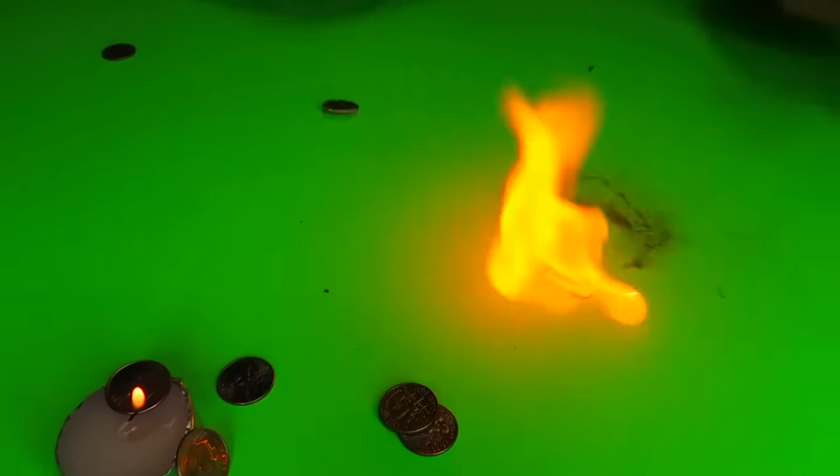Cool trick to show you with this coin, a little shot glass and a playing card. I'm going to sit the playing card right here on top of the glass. The coin is then going to sit right on top of the card just like this. Now check this out. All I have to do is wave my hand across, and it looks like the coin penetrates right through the card into the glass.